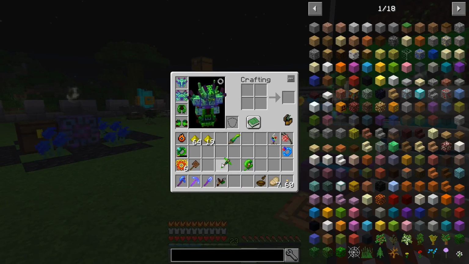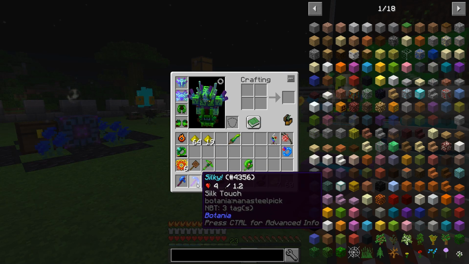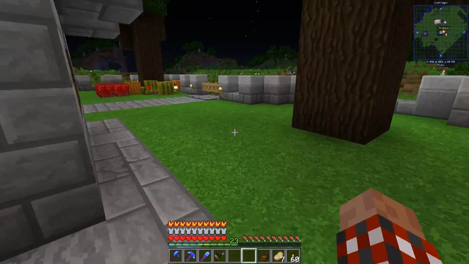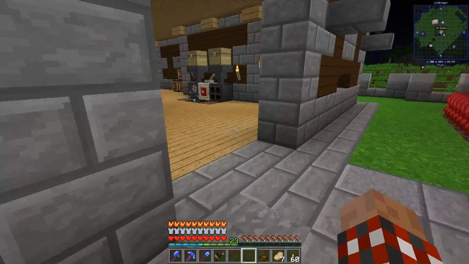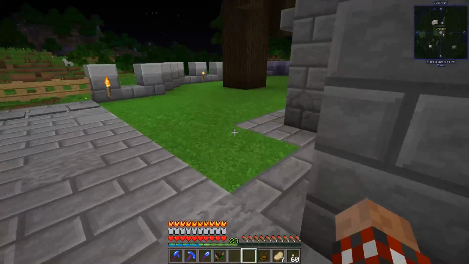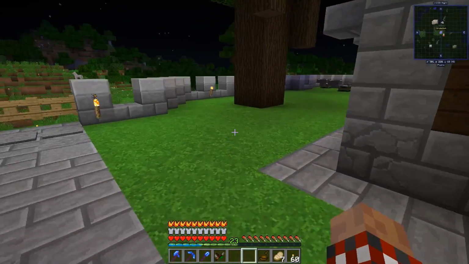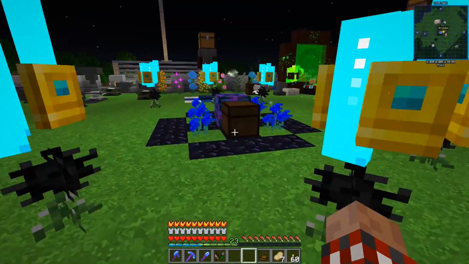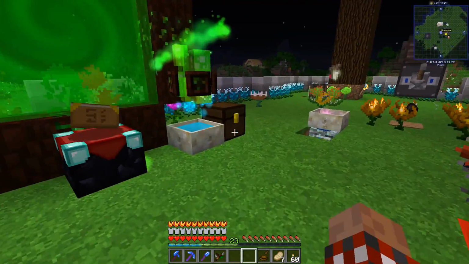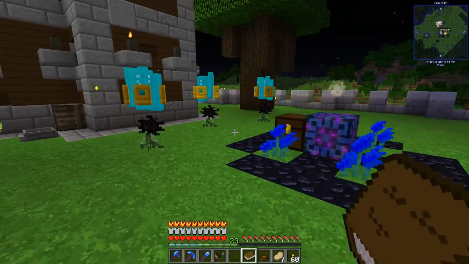However, I would like to go ahead and get that enchanted. Didn't I get Silk Touch off of that? I thought I had. Well, let's go do that. How have I been getting those books? Do I have books on me? I don't have books. Where did I leave my books? I had been enchanting. There we go. Let's grab that book.